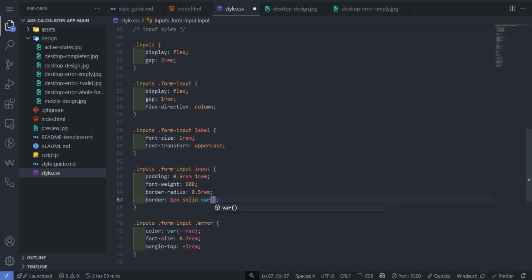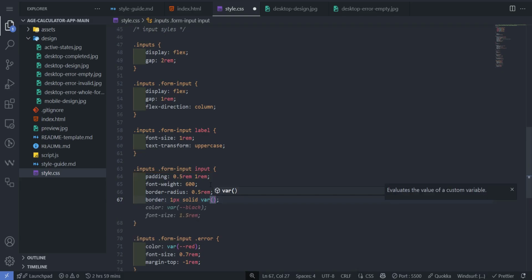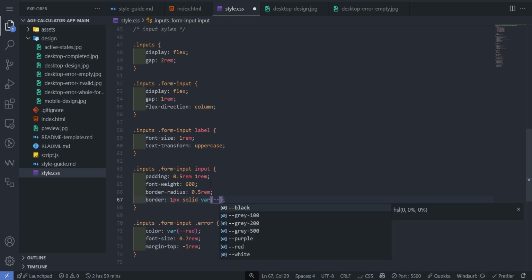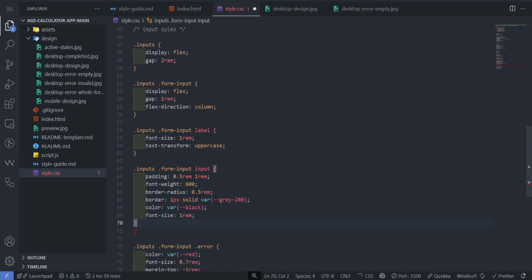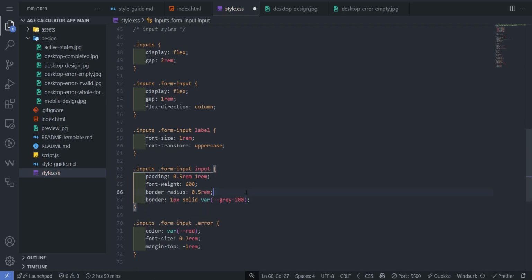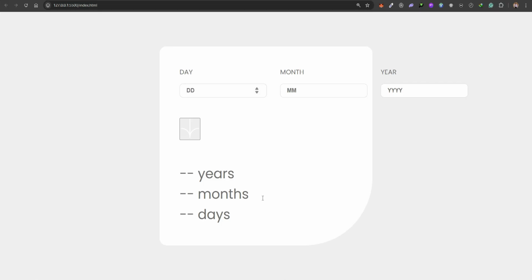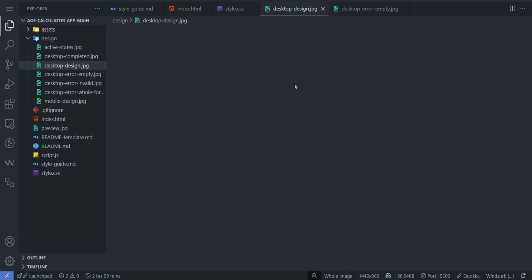Let's give it a variable of --gray-100, I think that should work. Or let's use gray-200 and see how it is. Okay, I think this should be nice. Let's see if it's consistent with the design.